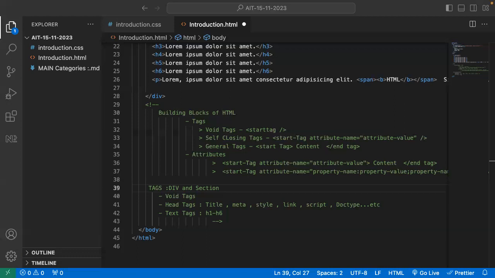But what is the difference? By seeing the tag, any developer can understand that if it is a header tag, whatever content is inside will be header content. If it is a footer tag, the content inside it will be the footer content. The same goes for aside or sidebar, and section. All of these help us make the tags meaningful. That doesn't mean it is giving any new feature.